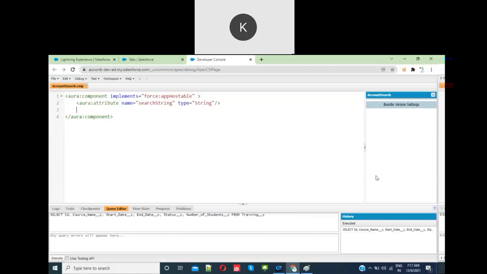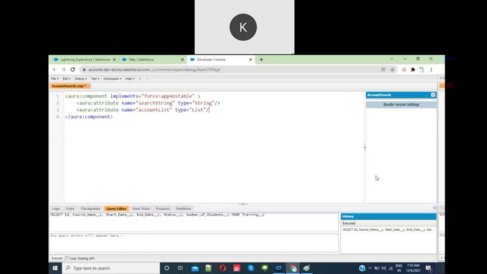Go ahead and declare our attribute, name equals accounts, the account list, you can do like this, type equals list. Simple.